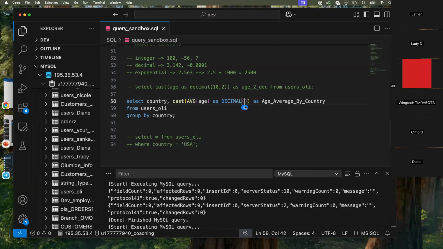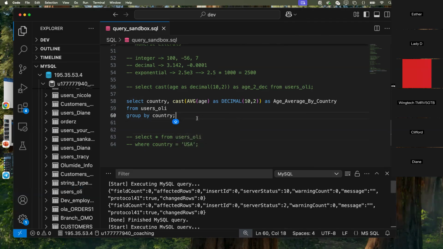Then we specify the decimals that we need. 10, 2. Right? So we expect 2 decimal places, rather than what we saw, one that had 4333 and all that. Let's try to force it to give us 2 decimal places. What I did is just put this average age in here, then use cast to hold it.